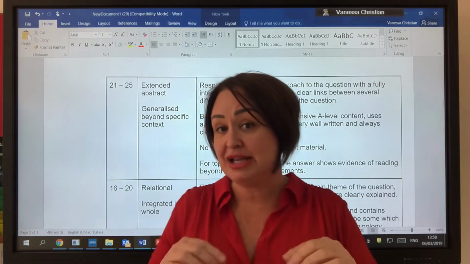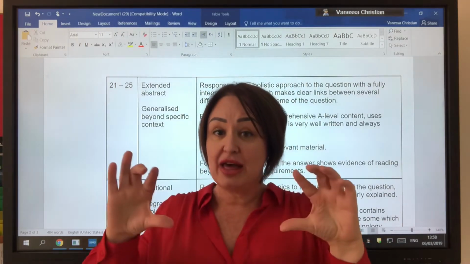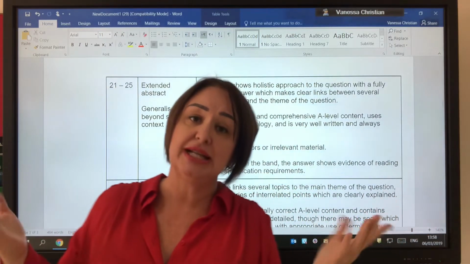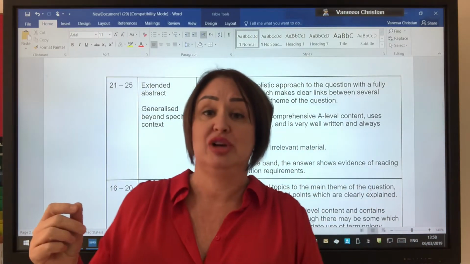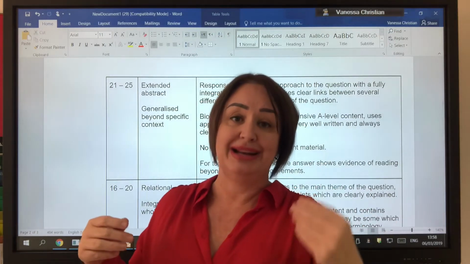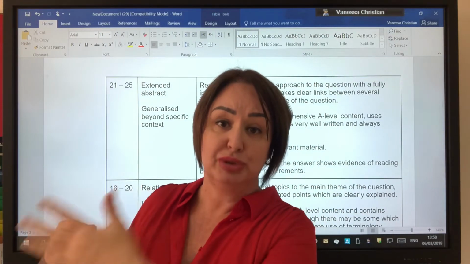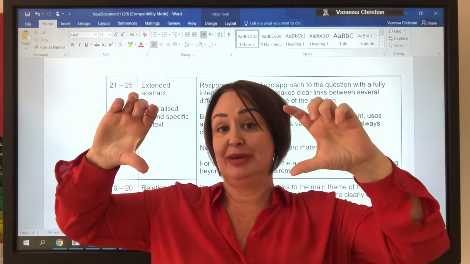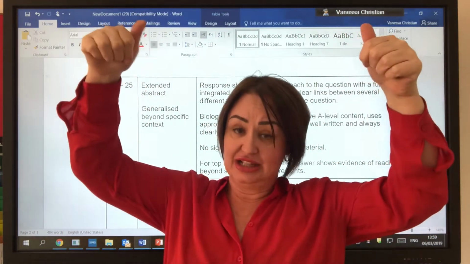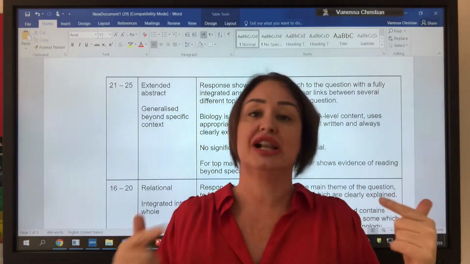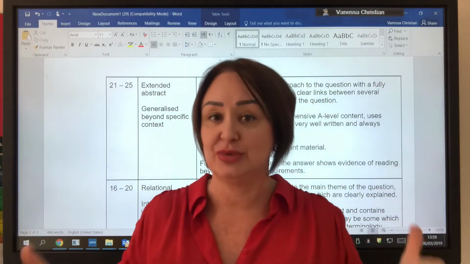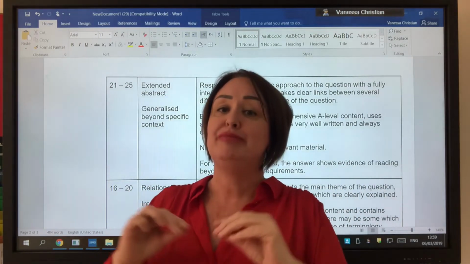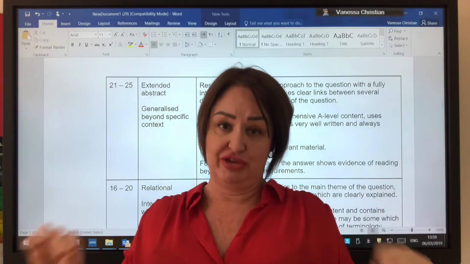So I tell my students that in the beginning of their paragraph, if they've been asked, for example, to do an essay on proteins, then if they were going to talk about hemoglobin, they would say, hemoglobin is a globular protein. Boom. It's explaining why that paragraph you're writing about hemoglobin is linked to the title. You can't expect the examiner to just click on that hemoglobin is a protein and that's why you're writing about it. So we've got to be explicit. And I think that's a key point. Be explicit all the way through.